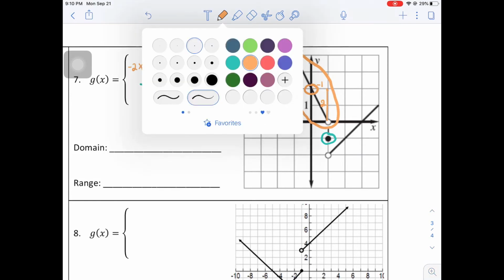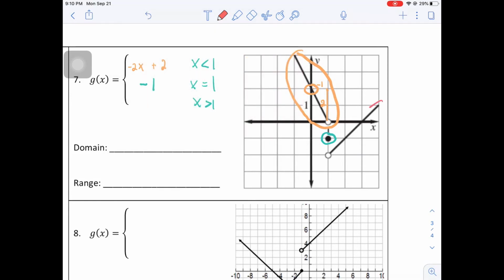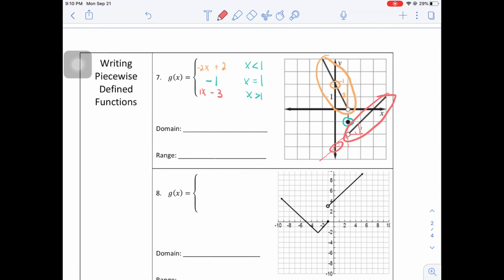And then the last thing that we have going on is this equation to the right, okay? We have a slope, so to the right 1, up 1 would tell us that the slope is 1, so we could say 1x. Now it's about finding the y-intercept. In this case, what we're going to have to do is follow the graph. So we go down 1 to the left 1. This graph would go down through this point right here. That point's negative 1, 2, 3. So then we would say minus 3 to find that last point.